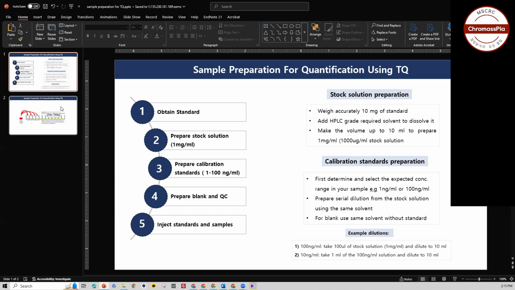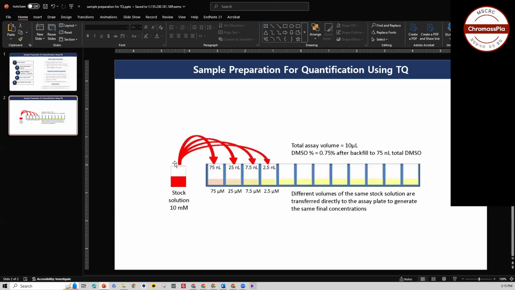So this is what I wanted to say. And it is also presented in here, like you have to take always from your stock solution. You cannot prepare one solution from the stock solution and then dilute this solution into further dilutions.